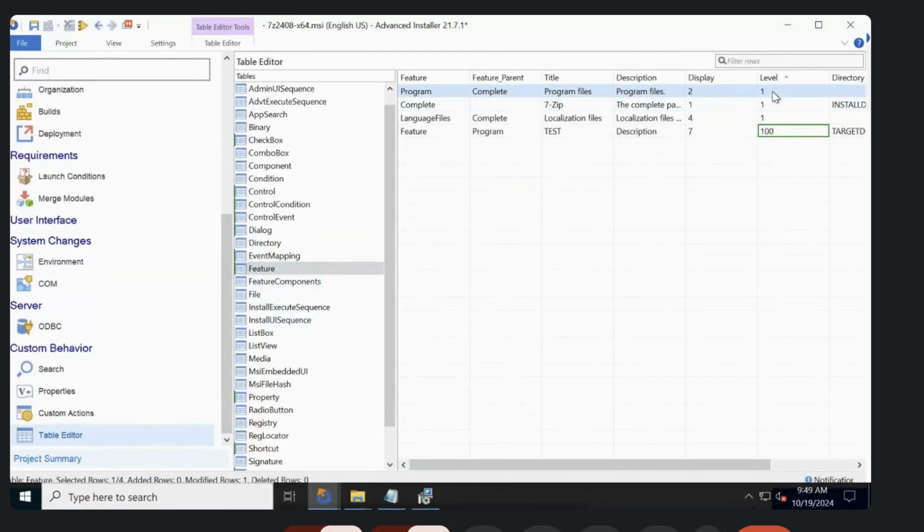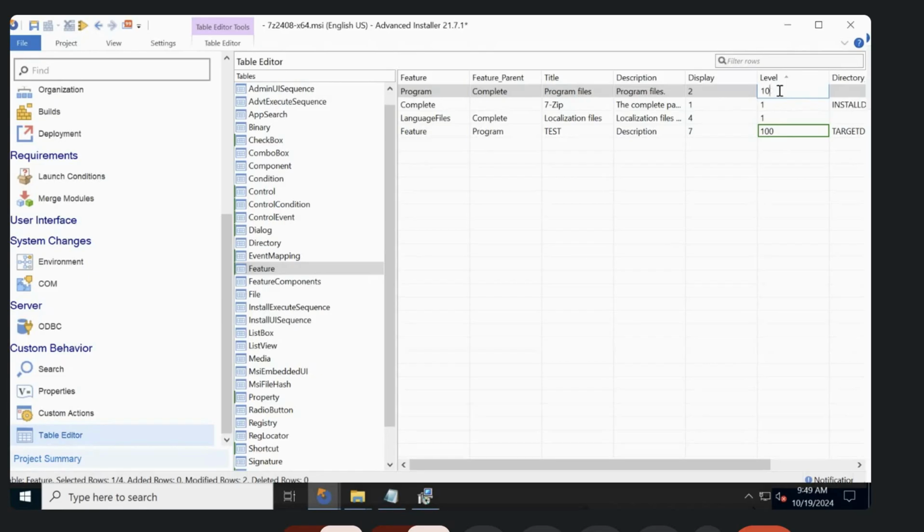Here the level value should be less than 100 or equal to 100. Here I should give a number which is less than or equal to 100. Then this particular feature will get installed.